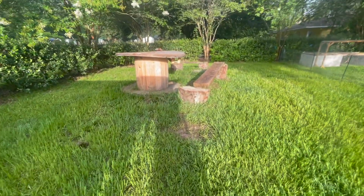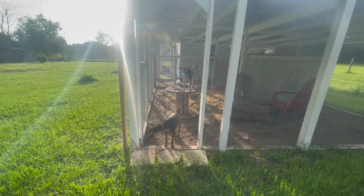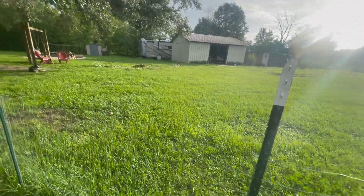We have had a lot of rain lately, and more to come with a tropical storm coming in, but they have not wanted to come out in the wet grass. They don't like the moisture. All right. Whoo, Lord, that sun is up and bright now. It's time to pull my hair up and put a hat on.